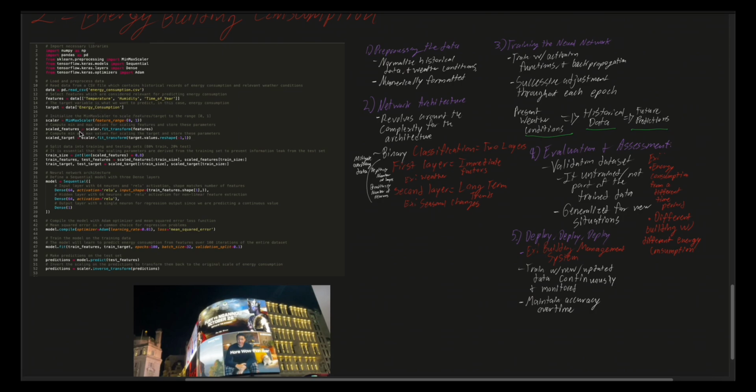Then we compute the min and max values for scaling features and store them in the following parameter as well. And we compute the min and max values for scaling the target and store the parameters as well. We do an 80-20 split for when we are about to train the model, hence the 0.8 over here. We ultimately determine that the parameters are derived from the training set to prevent information from being leaked from the test set. So we already set this up between the training size and the features we're trying to extract and the actual value that we want.